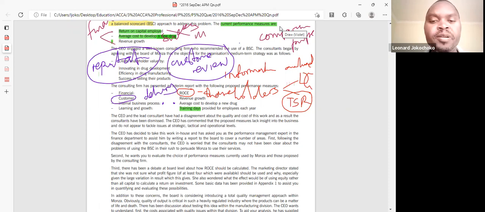A better performance measure could be the number of new products introduced, or the number of new skills gained by each employee. We are trying to see here whether we are ready to have the right skills. We can also measure, for example, the proportion of retained employees. Because if we keep losing our employees, it means that we're not learning. People who are learning go away with the knowledge. So as a company, are we retaining the knowledge? If we are losing that, then we're not retaining.